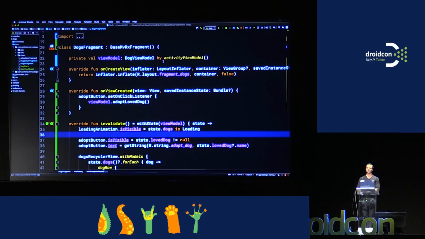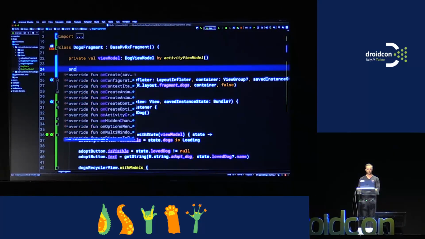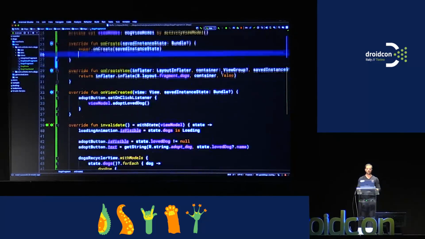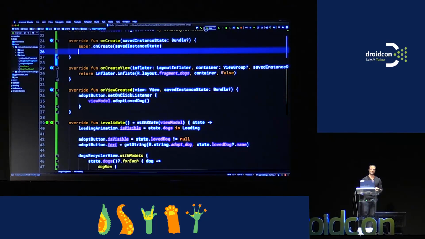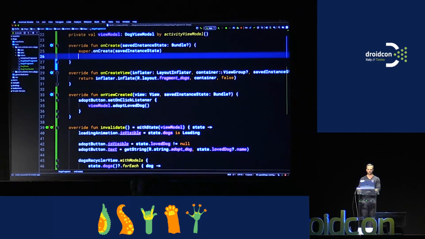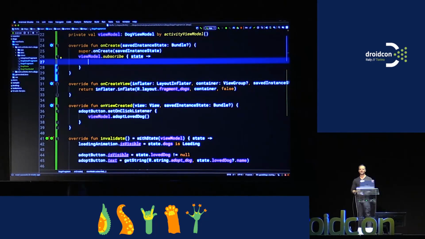And now the last thing we want to do is navigate to our adoption screen as soon as that request is successful. So let's go to onCreate here, and I'll show you something new. You might see here that we've only reacted to our state in invalidate or with a one-shot withState. But MvRx provides a lot of tools to make things easier. So if you say viewModel.subscribe, you'll get a lambda here. And this is basically exactly the same as invalidate.